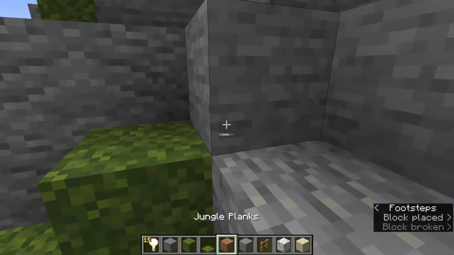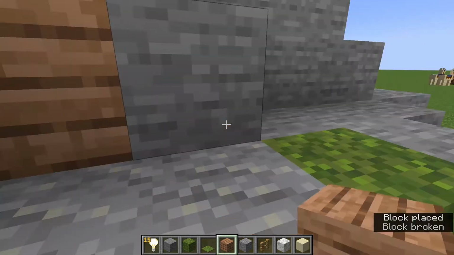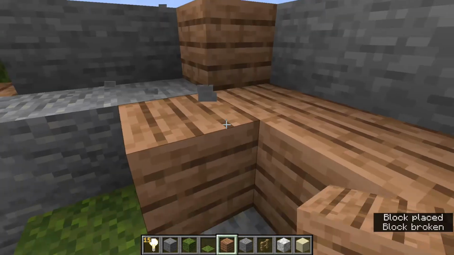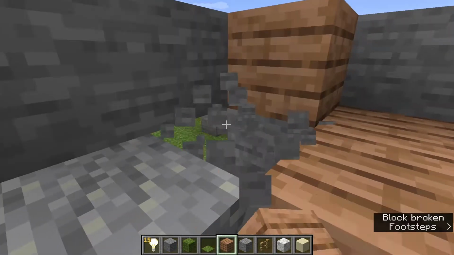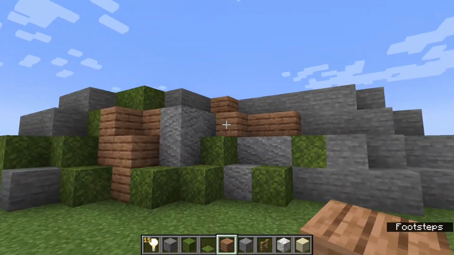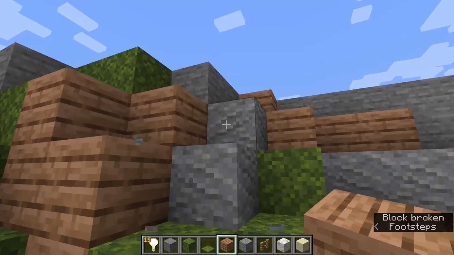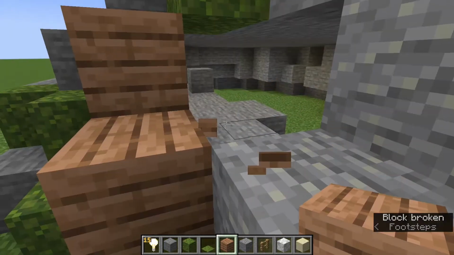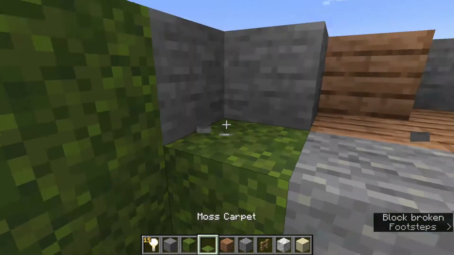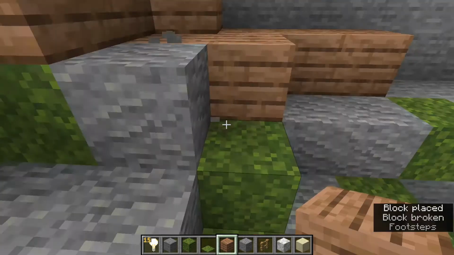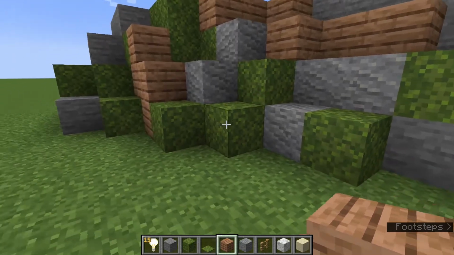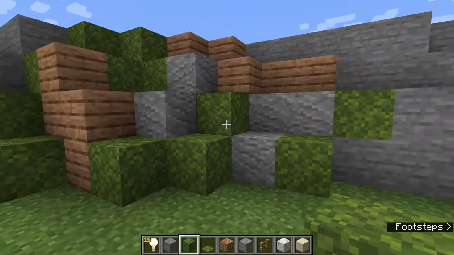Just placing blocks. Placing some blocks. I'm actually building, and it actually looks kind of decent. That looks nice. This one, jungle wood. Bridge that. A little patch of andesite. Oh, this looks like the moss is growing on top of it. Stuck on myself. That doesn't look too bad.